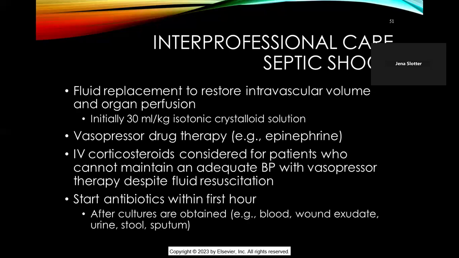So septic shock, once again, we're talking about the fluid replacement. Initially, they start with 30 mils per kilo of an isotonic solution, and vasopressors. You're going to see the epinephrine. Sometimes you're going to see IV corticosteroids if the vasopressors and fluid therapy don't work to maintain adequate blood pressure. You're going to see broad spectrum antibiotics started right away. And then after cultures are obtained, you'll see more specific antibiotics ordered based on whatever they find.